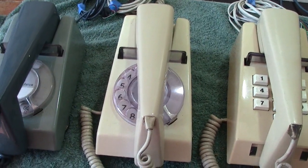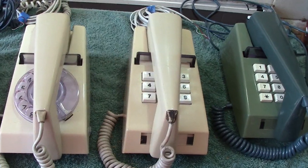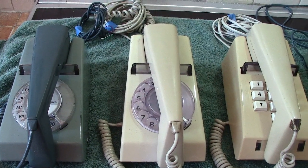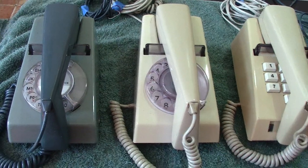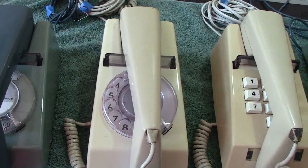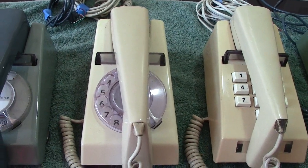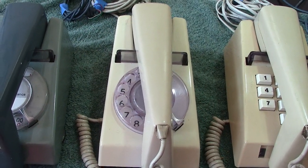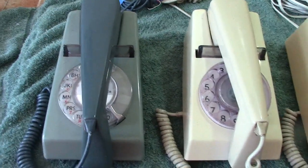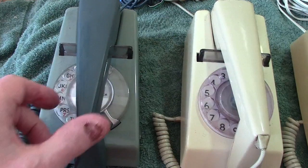Anyhow, I thought we'd have a little look at the Trimphone. I might have done one in the past, but this one shows all the available types, or the main types that you would probably come across. The name, as you probably know, stands for Tone Ringer Illuminated Model, hence the name Trimphone. It was introduced by STC, Standard Telephones and Cables, and I'll show you the one which I think was probably one of the first models that was brought out by that company.